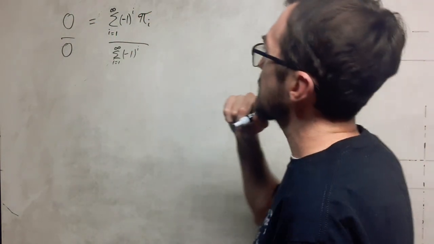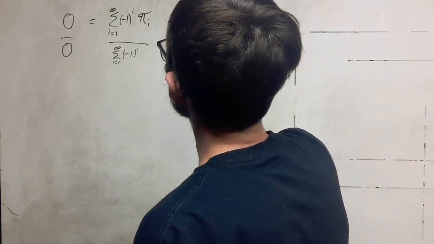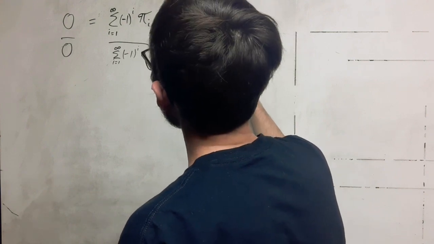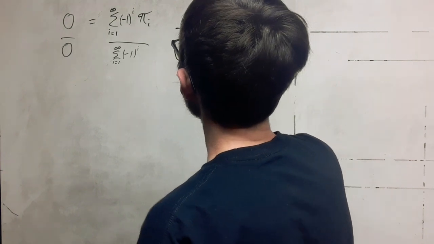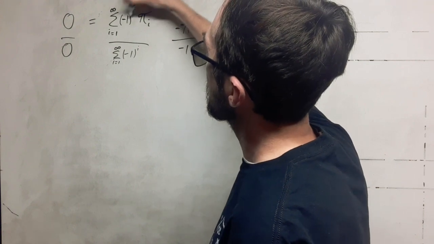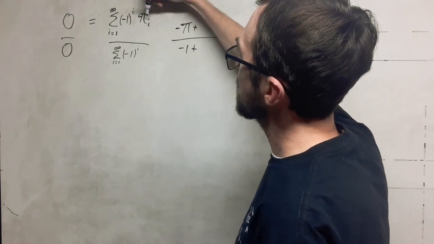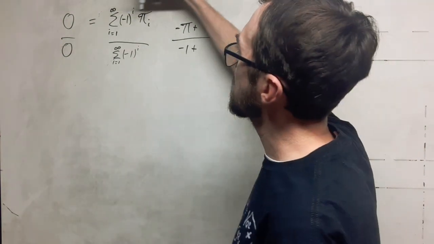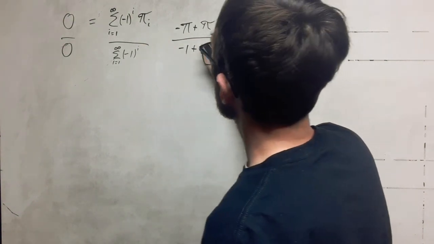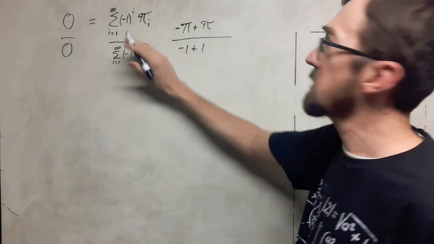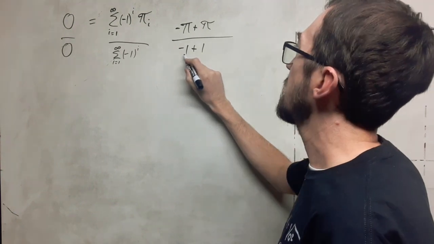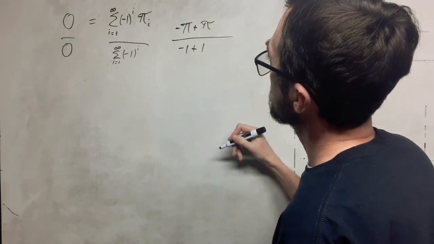Is that true? Well, let's look at some of the first terms. The first term here is going to give me -1 times pi, which is -pi. The first term down here is going to be -1. To that, we are going to add the second term. So this would be -1 to the second power, which is +1, and this would be a second pi. So 1 times pi is pi. And then looking at the second term, we get a +1 here. And with this partial expansion of the summation, we see that -pi plus pi is in fact 0, and -1 plus 1 is 0.